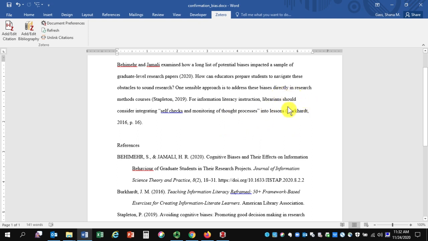They're doing some work there, communicating between the two tools. So definitely use the Zotero add edit citation to do things like suppressing the author from the in-text citation, adding page numbers, things like that.